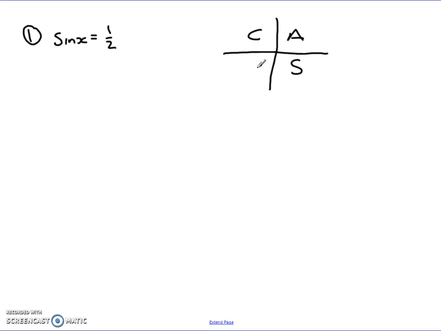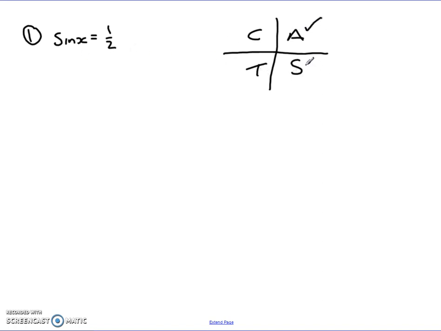So very quickly, I just want to recall and recap a couple of examples as to how we use the cast diagram and our exact values to solve these equations. So let's imagine I want you to solve the equation sine x equals a half. Well, what we have to do is first recall our cast diagram. So our cast diagram looks something like this. Now, when we are solving these, the first thing you do when you get it written to this point, when it's sine x, cos x, or tan x equals something, is look at the sign here. Now, I know sine x equals a half. This is a positive number. So I want the sections in my cast diagram where sine is positive.